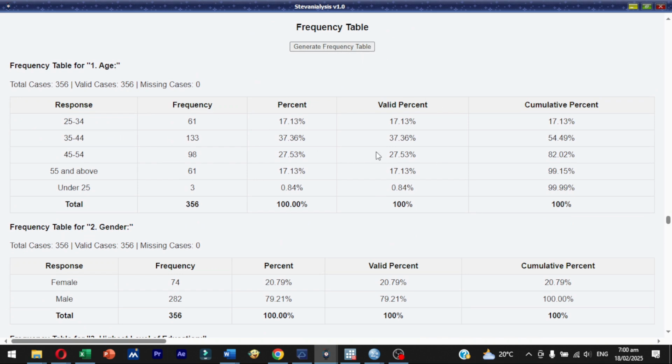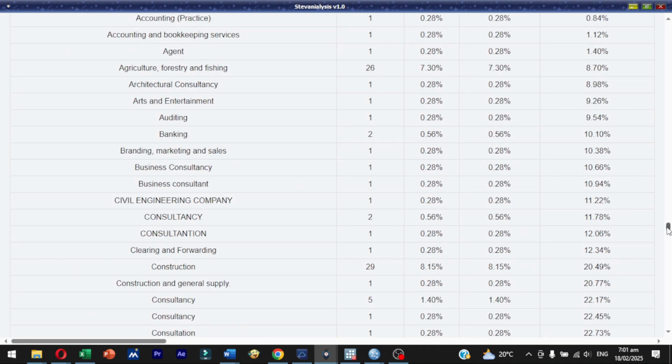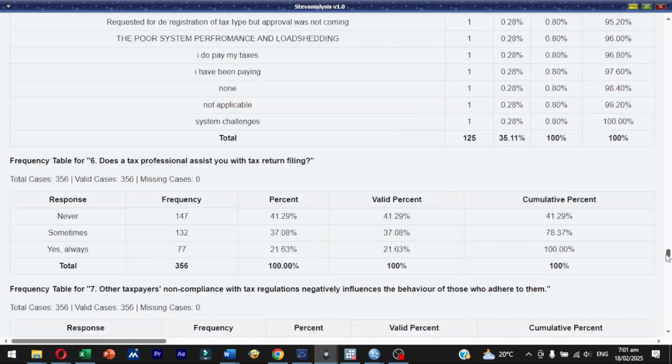It shows you the total cases, valid cases, and missing cases for each particular variable. So you'll notice that this has just been done on a click of a button.